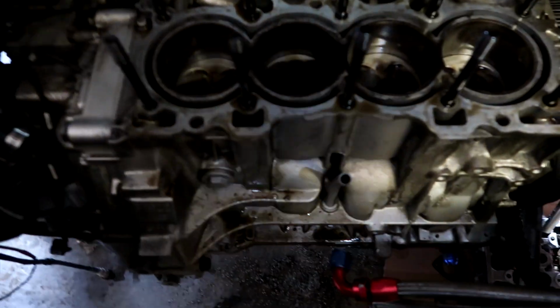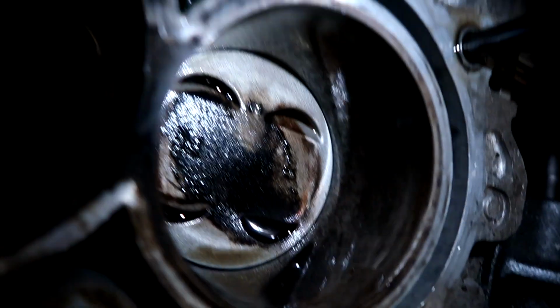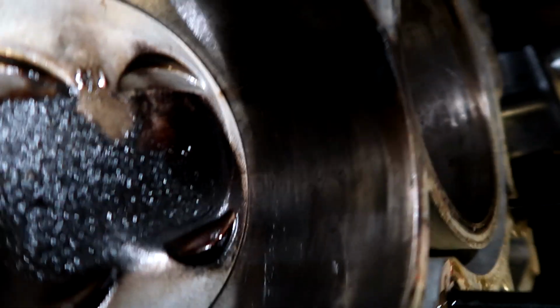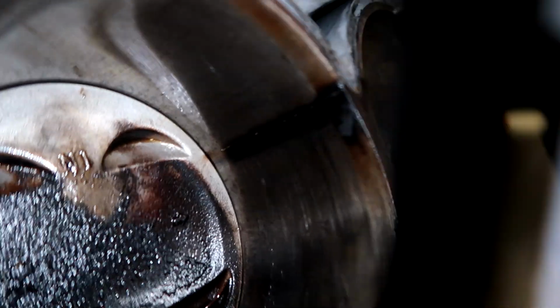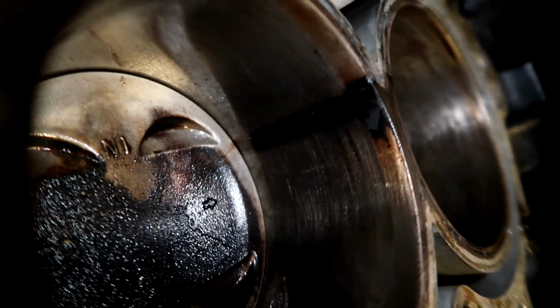Take the light out of my phone. It's kind of hard to see because it's dark, but I think this would be easier to show right here, and the ARPs are in the way. Try my best to show you guys. Oh, there you go. See the crack right there? Right there. One exactly on the other side. Sorry, guys, the lighting is horrible.